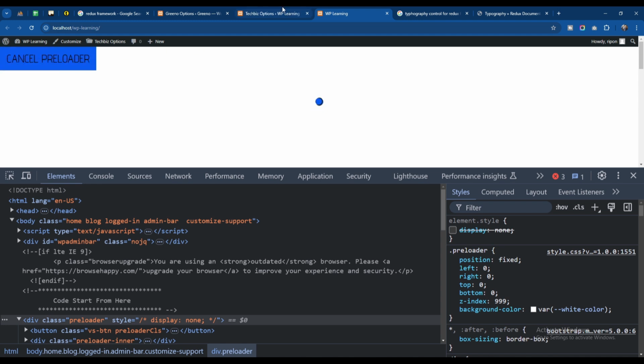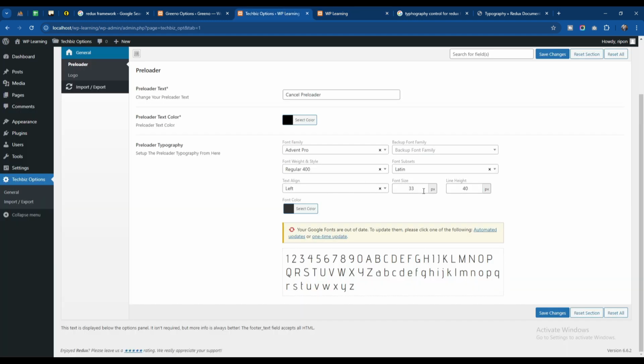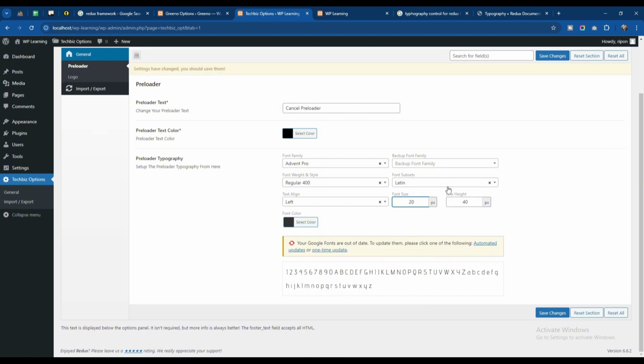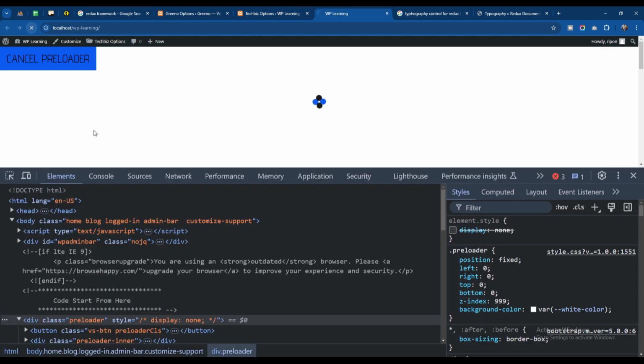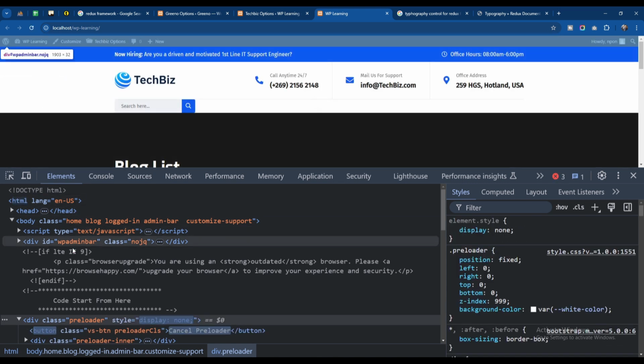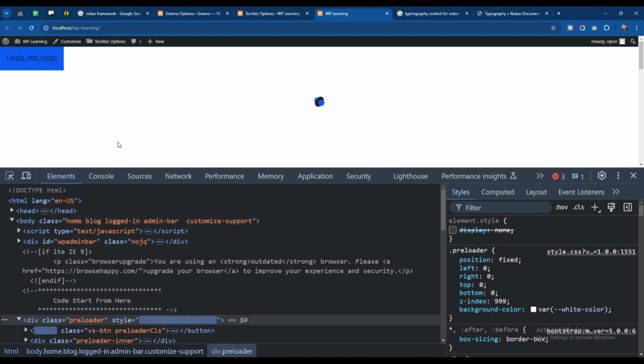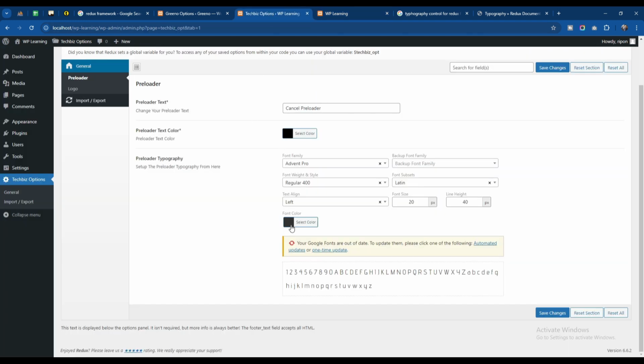That option will not work if there is no space. The font size is 33, so we can reduce it to 20 pixels, and we can set the line height of the text. I'll click save changes again and give a refresh, and you can see the changes already. The font size has been changed successfully, and you can see we have already set the preloader text color, and here the font color.